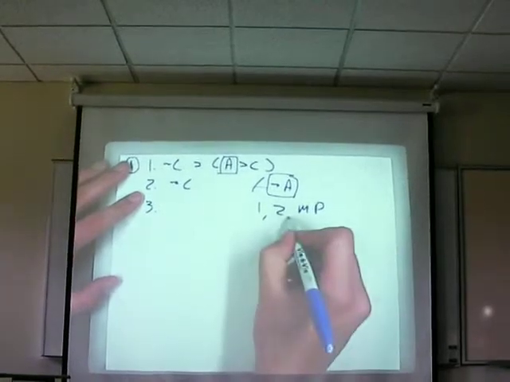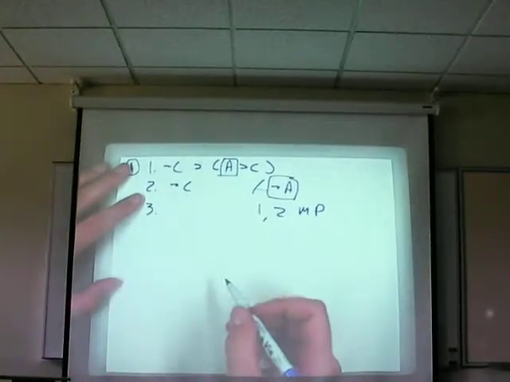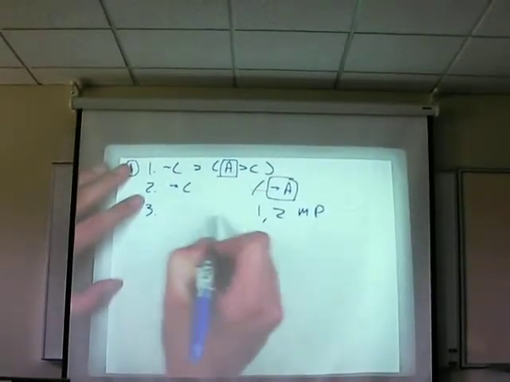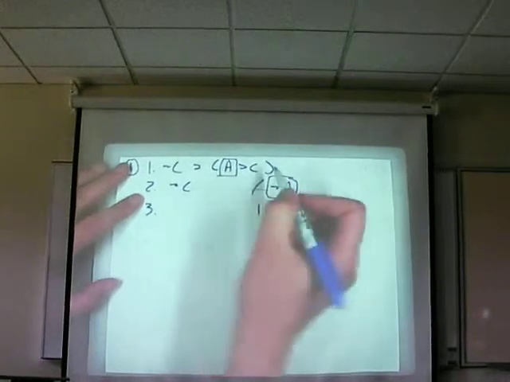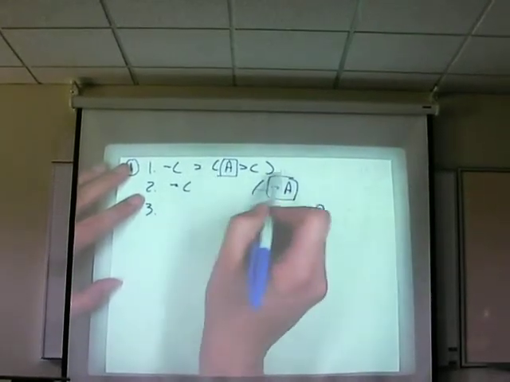Those are the line numbers we're using. That's the rule that we use, just as we did for the justification for the previous exercise, exercise 1. And the conclusion that we get from that is the consequent. Horseshoe statement number 1, antecedent to that horseshoe statement 2. We get out the consequent by itself.